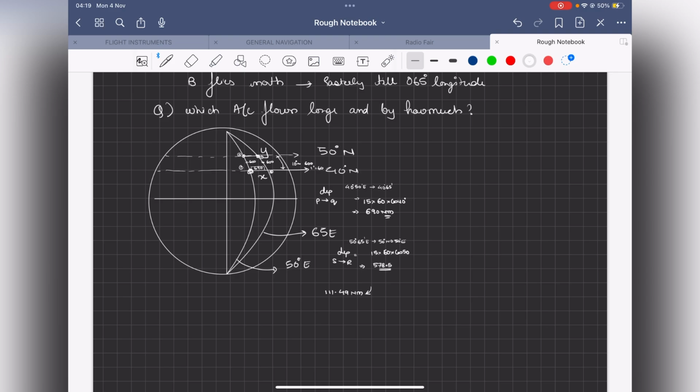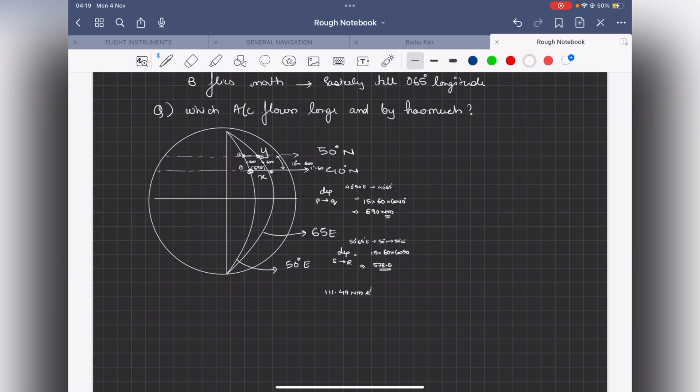Cos 0 has the greatest value. The D long is going to be the same. 60 is a constant value. The difference is only going to come because of the values of cos. And the values of cos are greater closer to the equator, which in turn means that the aircraft which is flying its horizontal leg closer to the equator is going to end up flying more, always, right?